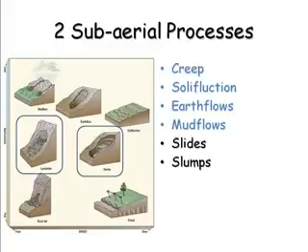Slides and slumps are not actually that dissimilar, so I'm going to treat those two as a pair as well. Earth flows and mud flows are different to landslides and slumps in that mud flows and earth flows are much more chaotic. The material, when it does finally release and flow down the slope, will just be all mixed up. It won't retain any structure that it might have had. Slides and slumps are different in that a whole section of the cliff, the slope, will give way, and it will all move, but it will move as one mass and will actually tend to retain its overall internal structure.